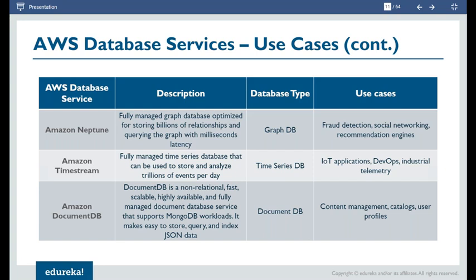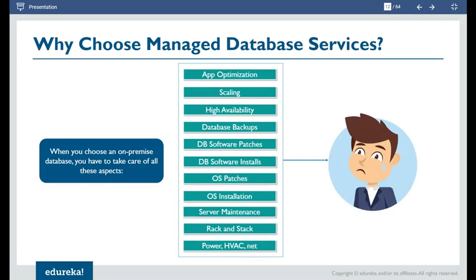Then talking about Amazon DocumentDB. DocumentDB is again a non-relational database, which is very much compatible with MongoDB. When you want to store, query, and index your JSON data, mainly for content management, catalogs, user profile management, and all of those kinds of setups, you use Amazon DocumentDB. Like in your on-premises, you have MongoDB. If you want a replacement of that in your cloud, then DocumentDB is a very good replacement. So these are the different types of database options available under AWS.